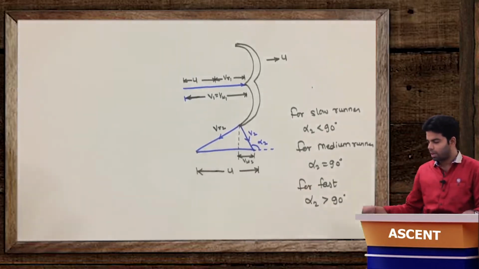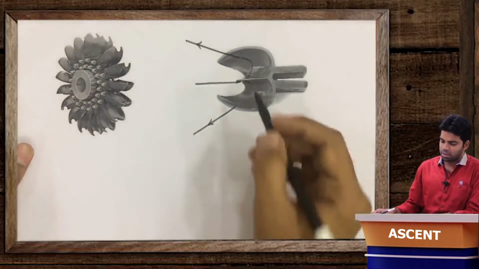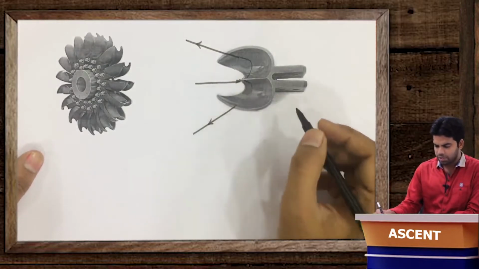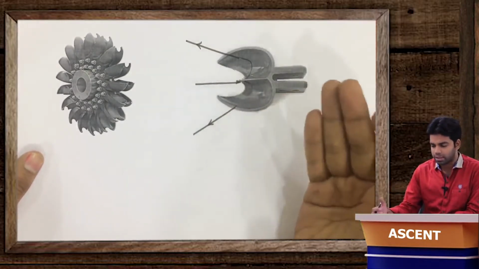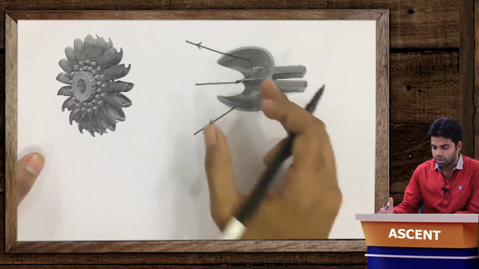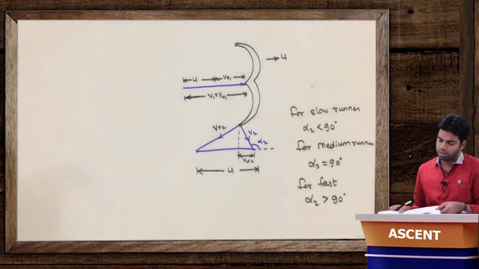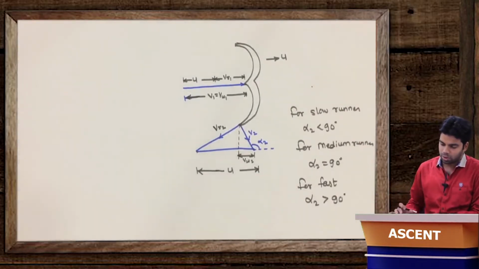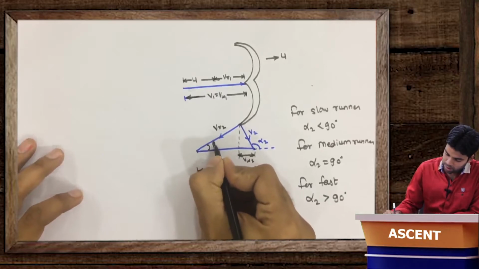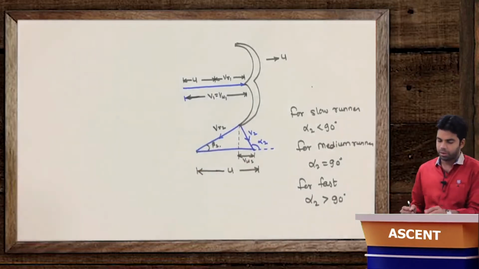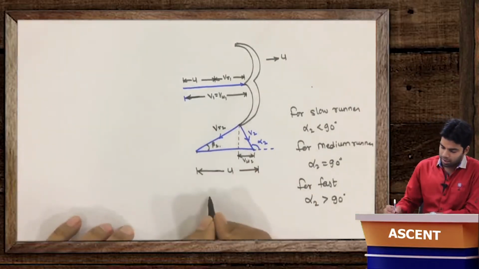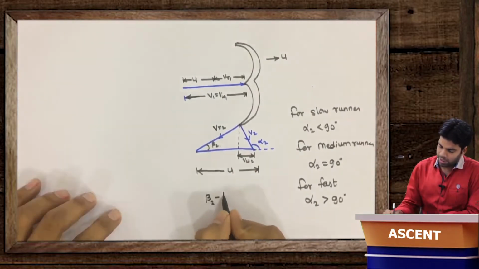Okay, u is same at both points because the distance between these 2 points is very less. It is negligible distance. And as we know, v is equal to omega into r, the radius is almost similar, so we assume here the velocity u of the runner is same at both the points. Okay, so this is how the velocity triangle will be. Okay, and this angle is nothing but beta 2. Getting this or not?